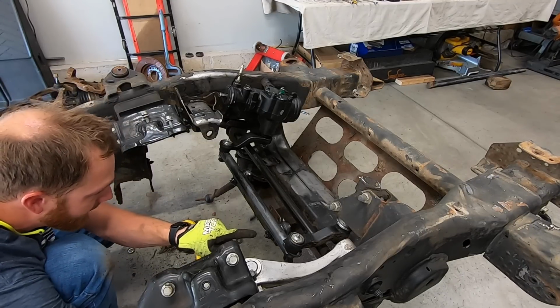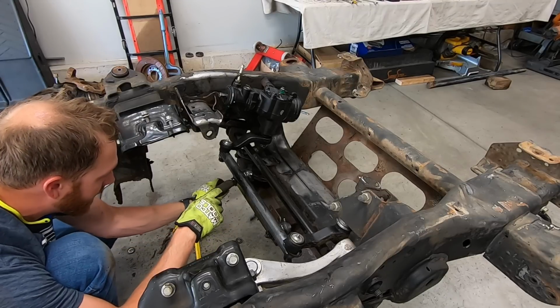Ooh, that is sloppy right there. No wonder the truck crashed.